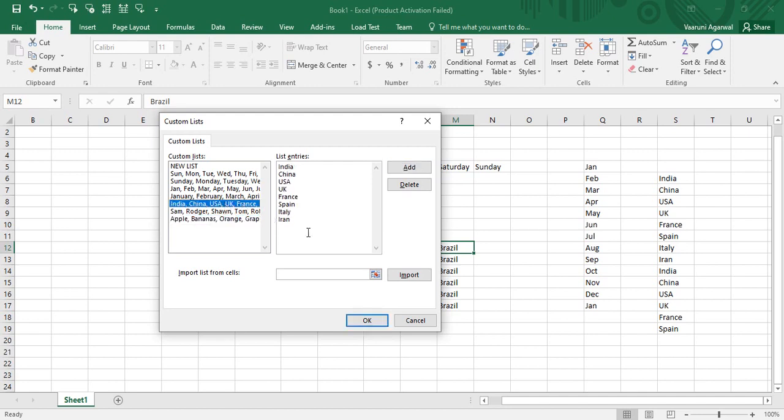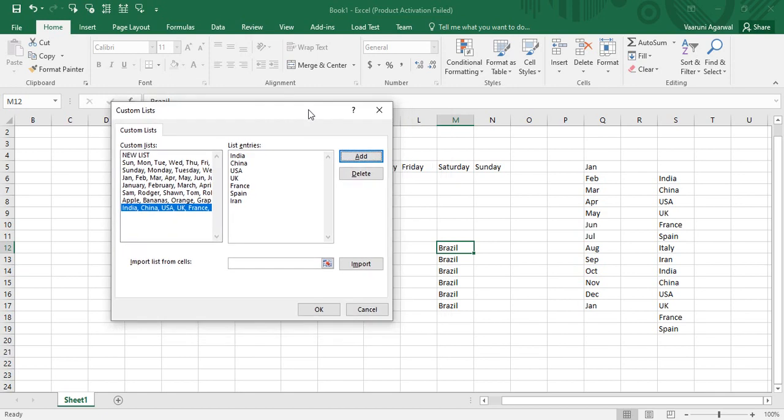So I have selected this list, and simply bring your stylus over here. I'm just going to delete this Italy from here. So just delete it and then click on add once again. And then you will see that the changes made to the latest list have been moved towards the bottom. Now the word Italy is removed from this list.